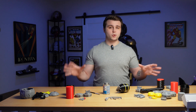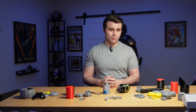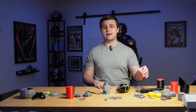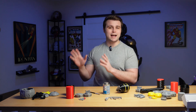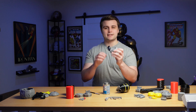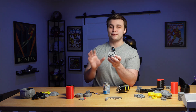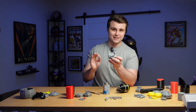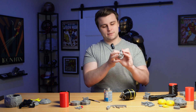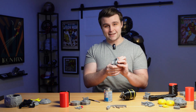Here we have all the parts we're going to need to build all of our different throwable props. On this side of the table I have parts 3D printed out of TPU for AMS, and on the other side I have TPU 95A parts. One thing I really want to highlight is the support removal for TPU for AMS is incredibly easy — with the regular presets from Bambu Slicer this stuff just comes out incredibly easy.